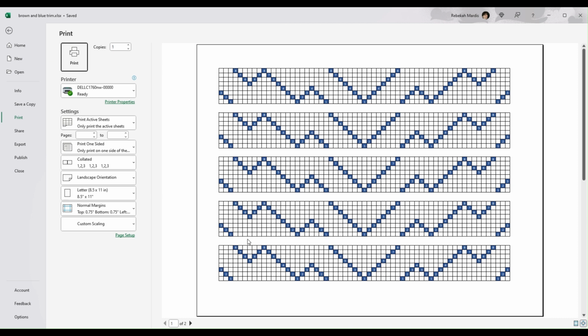But if it doesn't happen to be on the 2 pages, if you do need to make any adjustments, you can change to a different landscape orientation. You can change your margins if you want to. Or if you just need to change the page break, for instance, the page break hits right here in the middle of this iteration of the section, you can make that change. I'll show you how to do that.